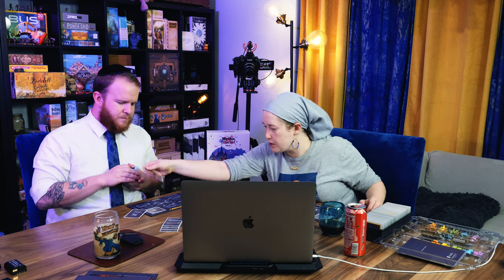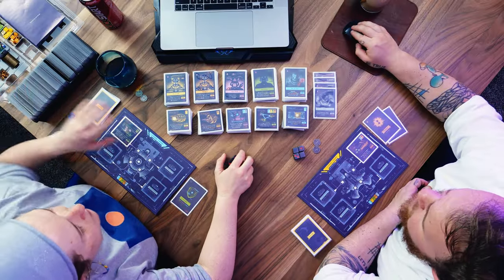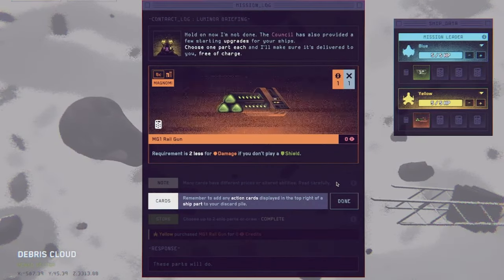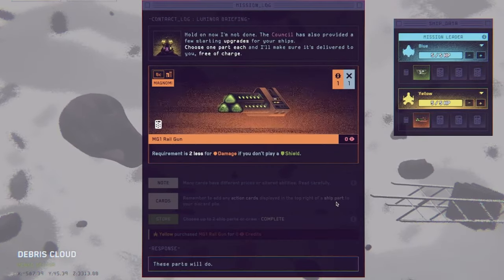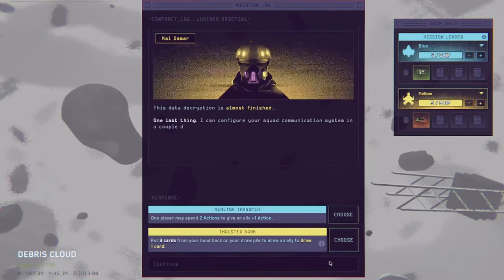You're either going to have to use the trackpad or help me find stuff. I found this already. Okay. These cards go in your discard. I'll handle all this. Okay. Done. We're moving on. Remember to add. Yep, I just did that. Okay. These parts will do, sadly, yes. These parts will do. Not my favorite start.